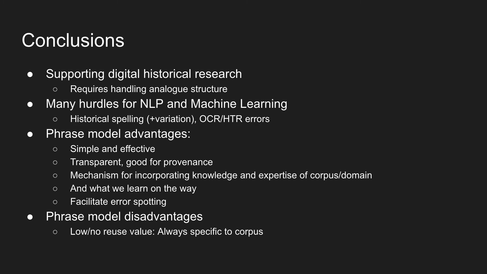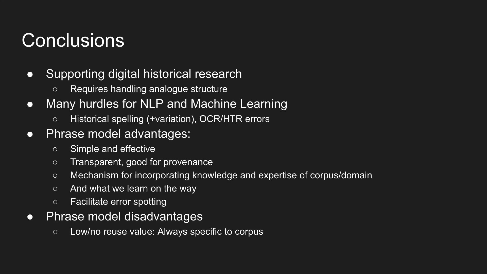The main disadvantage of phrase models is that they are always specific to the corpus and the kinds of information we want to extract, so there's very little reuse value — but that's not a big disadvantage because they're relatively cheap to make. For next steps, we are working at ways to combine this approach with more generic techniques: using phrase models in combination with NLP tools such as named entity recognition, and combining phrase models with machine learning — using the output of the phrase model and fuzzy searching process as input for improving text recognition, OCR and HTR. Finally, a step is to improve the fuzzy searcher to allow more flexible templates. Thank you very much for your attention.